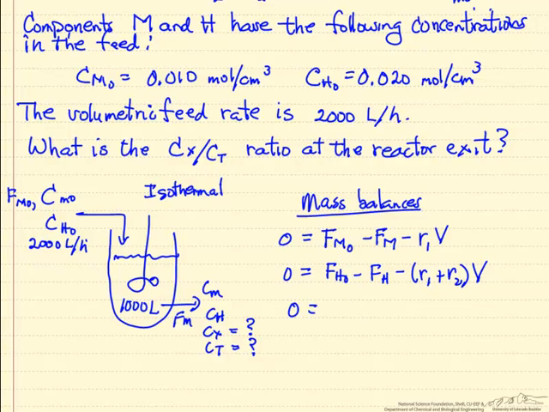For X, there's no feed coming in. We have X leaving, and X is involved in two reactions also. We form X in the first reaction and we use up X in the second reaction, therefore plus sign for the first reaction, minus for the second. Likewise for T, there's no T in the feed, and we form T in the second reaction. These are the four mass balances that we want to solve simultaneously.